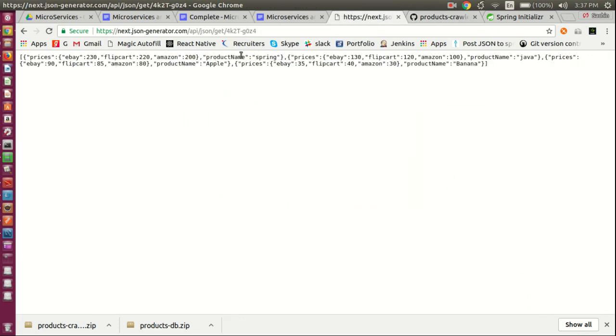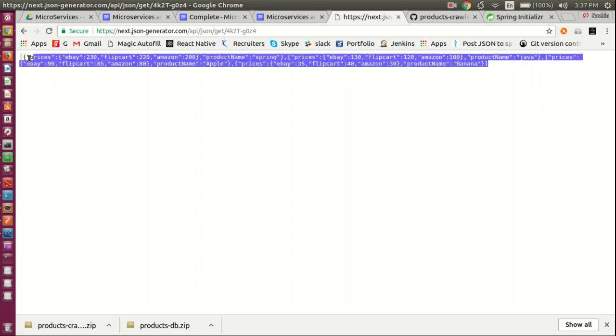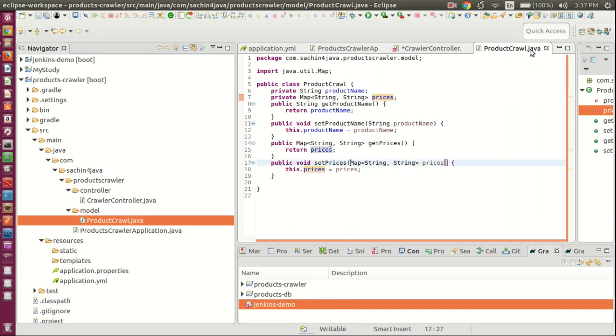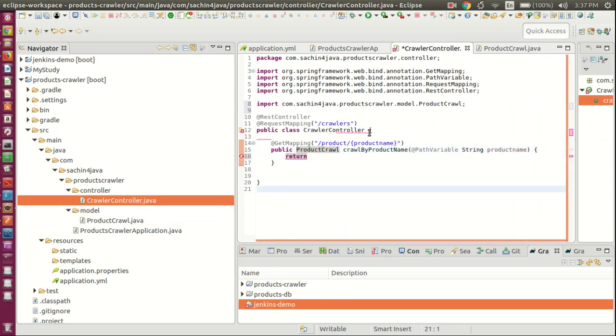So here product name is there, so this attribute I have used, and this prices. In the prices it is the map of the site name and the price on that site for this product. So this data integration I have created this product crawl. Okay, so let me return.